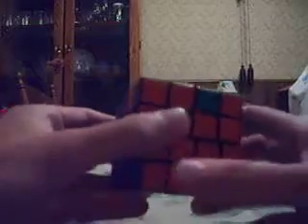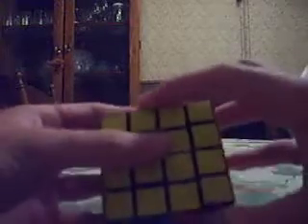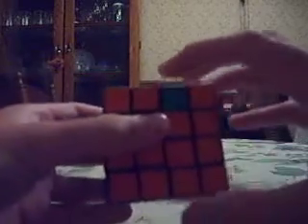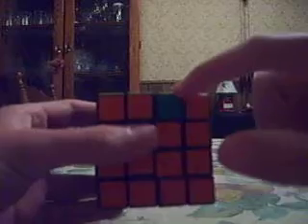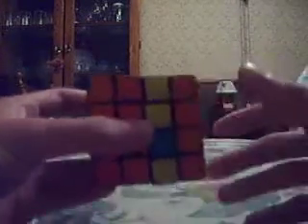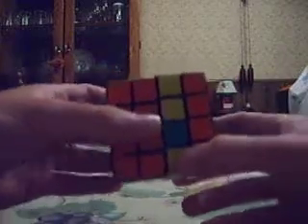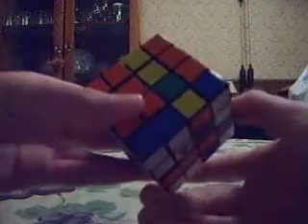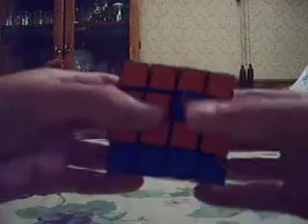So this one is going to work. We take this orange piece — orange edge — and it's on the right-hand side of the cube. All the edges are on the right-hand side of the cube. So we put it down into the D layer. Here's the recipient area where it should be going to, so we put that down. This also becomes our working layer because it's the second layer that we put down. We take the orange piece and put it into the recipient area. Now that's solved.